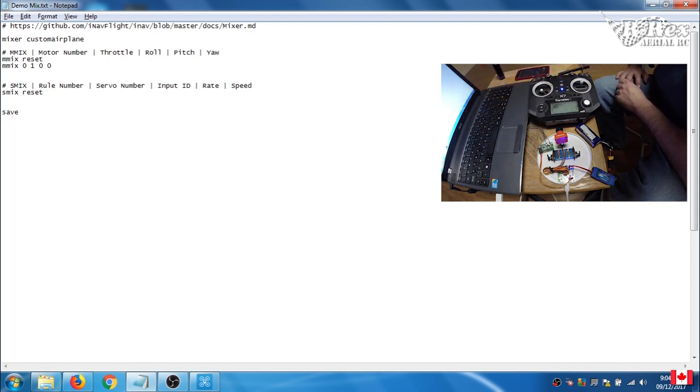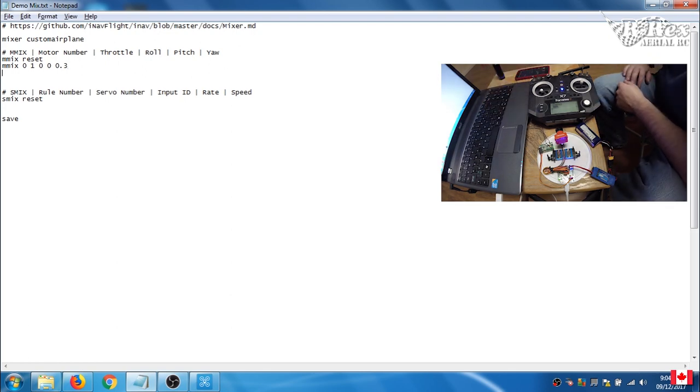Okay, so now for yaw. Whenever I think about anything to do with inputs to outputs, I always like to use the positive value. It just makes it easier on the brain. So motor 1 is going to be on the left, and motor 2 is going to be on the right. If I want to yaw to the right, we're going to need motor 1 to speed up and motor 2 to slow down. Now I'm not going to give it full value though. I want to give it 30% of the input to that motor, and I'm going to take 30% away from the second motor. To do that, I'm going to type in 0.3. So that's our multiplier. Multiply 0.3 by 1, and you're going to get 30% or 0.3.